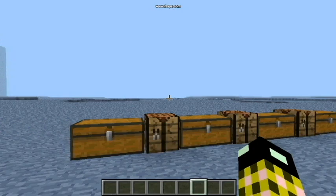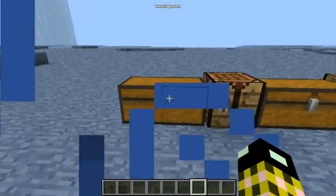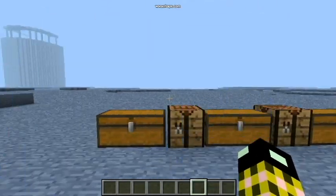Hello guys, this is my first mod showcase video, and today I'll be doing the Derpy Squid mod. I'll be doing 30 second clips, and I hope you enjoy. So here's the Derpy Squid mod.